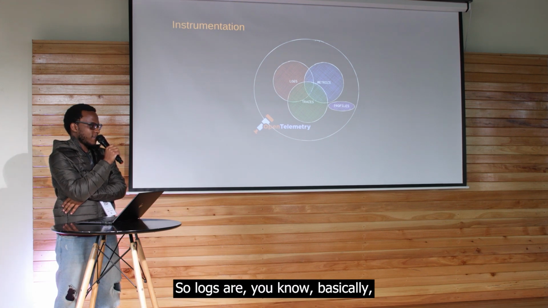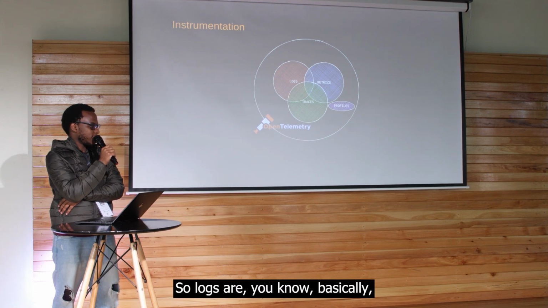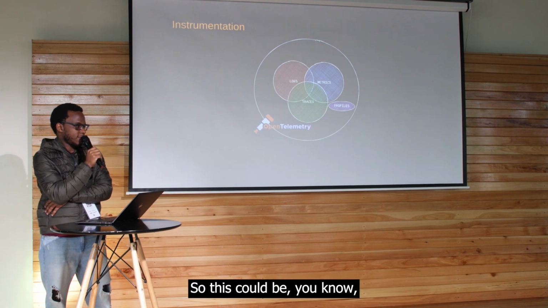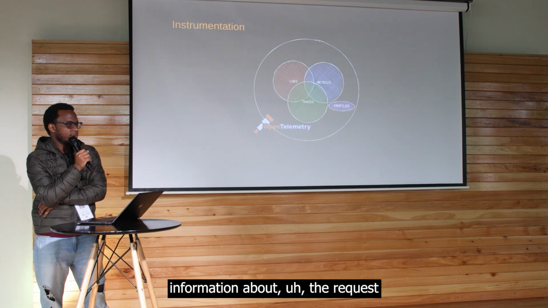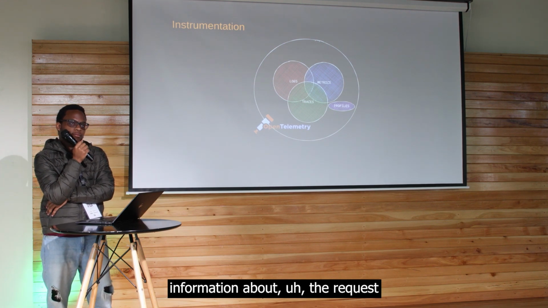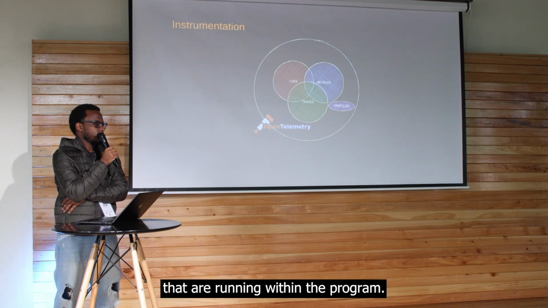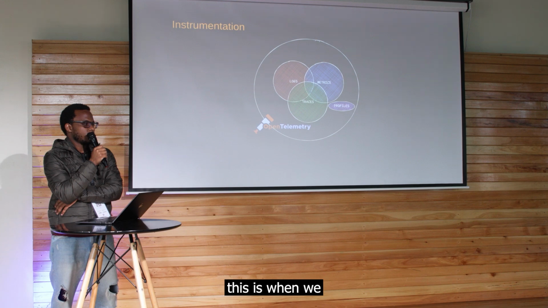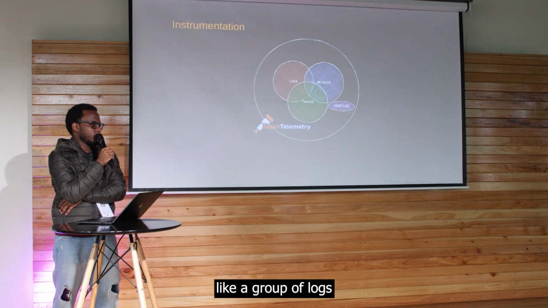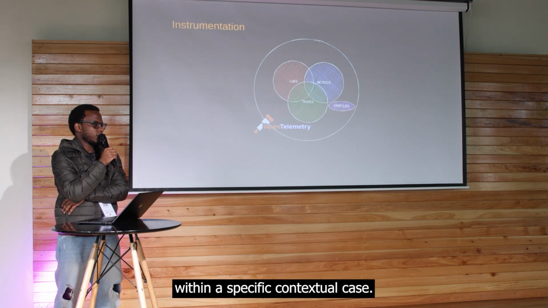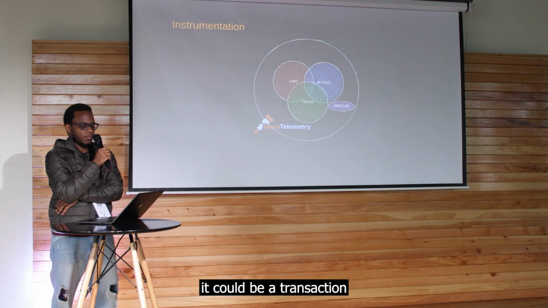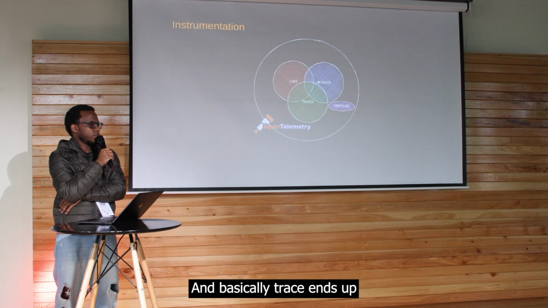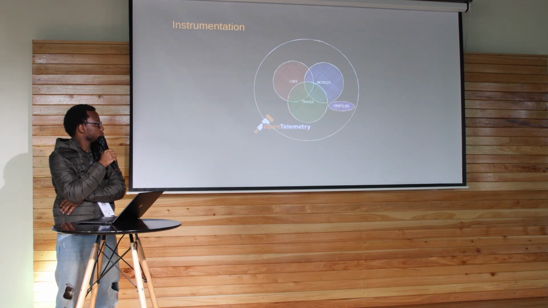Sure. So logs are basically output that a program puts out. This could be information about the request or information about the processes that are running within the program. And when we look at traces, this is when we consider a group of logs within a specific contextual case. It could be a request, it could be a transaction that we are defining, and basically a trace ends up becoming just a collection of logs.